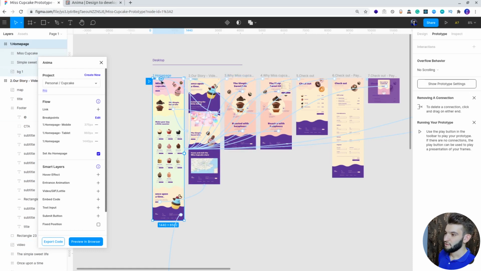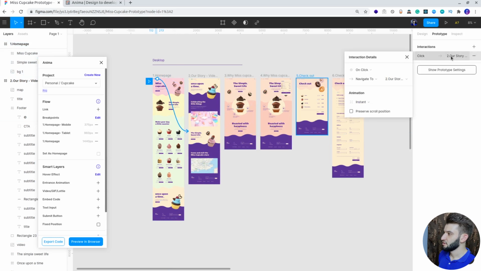If we click the first navigation bar, it's going to take us to our story. So you do the interaction details: on click, navigate to our story, and the animation is instant. You can change that too, and play with all of these and make sure to work with your prototypes. The main point here is that you have to do both the design and the prototype in Figma. It also supports Sketch and Adobe XD, so you can use those too.